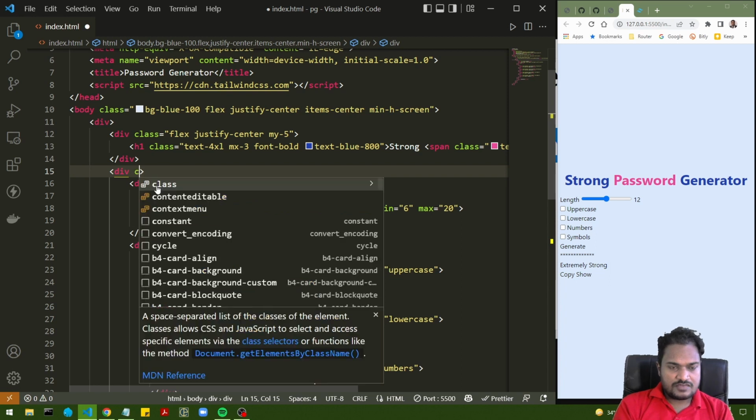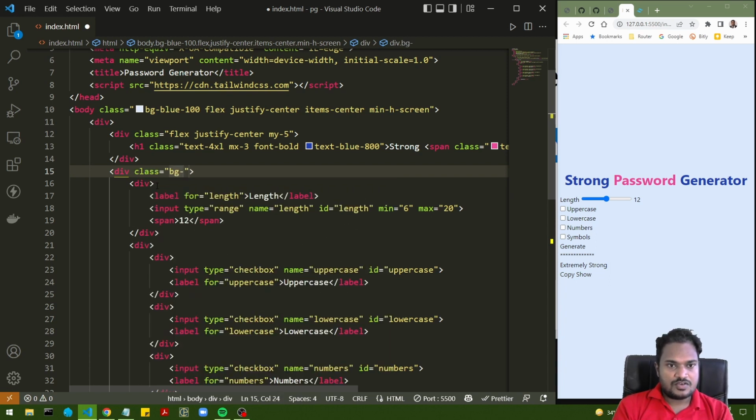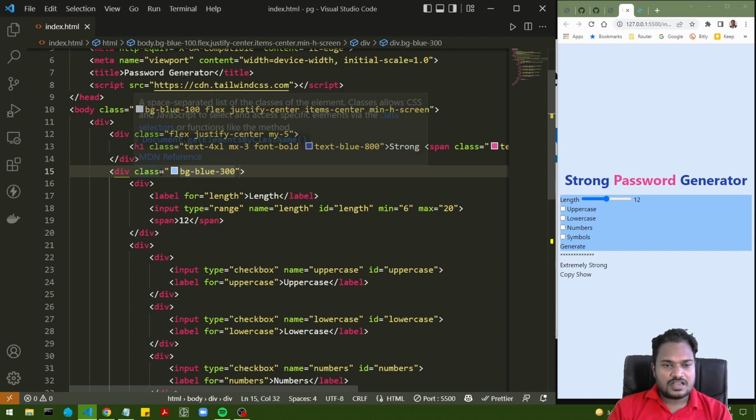So let's give it a class and bg of, let's say, blue 300. Okay, so that is going to be my bg. Now you can see that it is not extending the full width of the container.